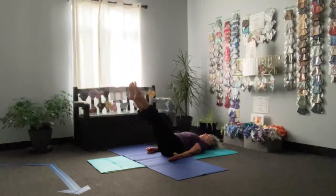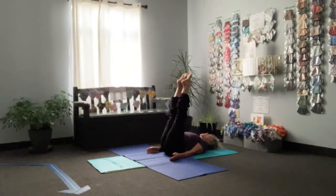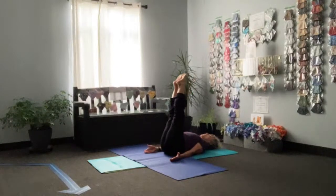Last two. One more. And hold the legs up. Now, both legs circle left, come around and up. And then to the right, around and up. These circles are smaller. Think about the size of a basketball on the ceiling directly above you, rest of the body pressed into the mat.